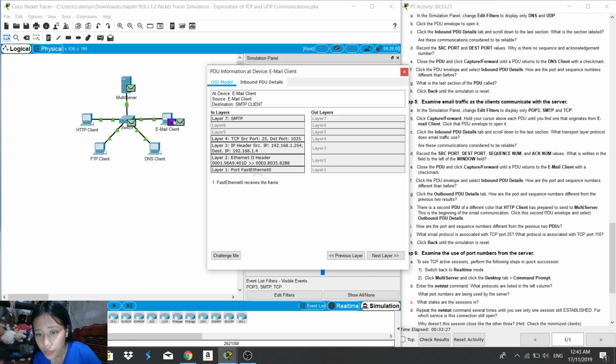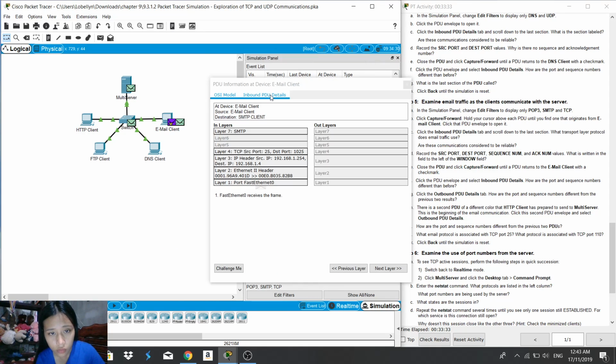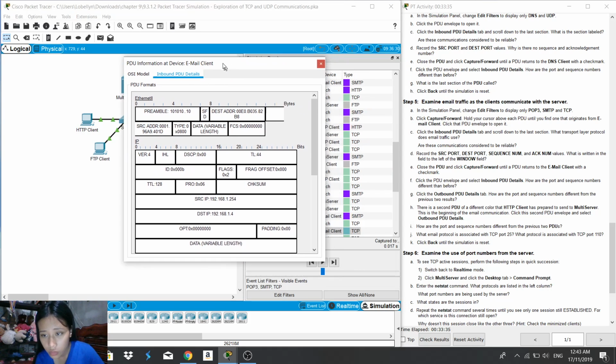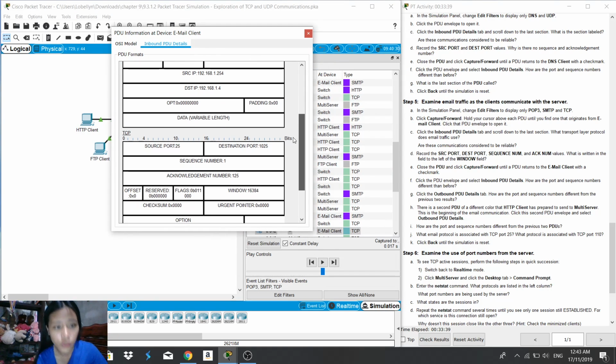Then inbound, and then how are the ports and sequence different from before? The ports are now 25 and 1025.